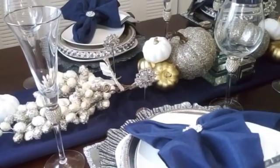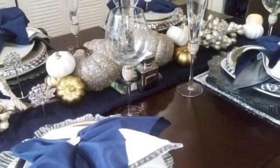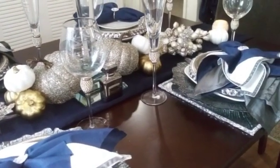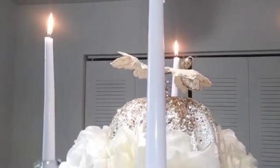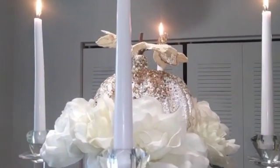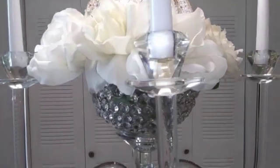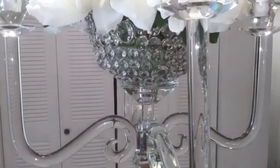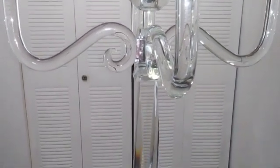For some reason, I am obsessed with navy blue right about now, and I've been doing some changes off camera, so that's why you guys have not been seeing me for a while. But I would love to share and reveal in this collaboration my dining room makeover. Okay, so not a full makeover, but yes, I have made some changes to my dining room besides the colors, and I have bought some pieces.